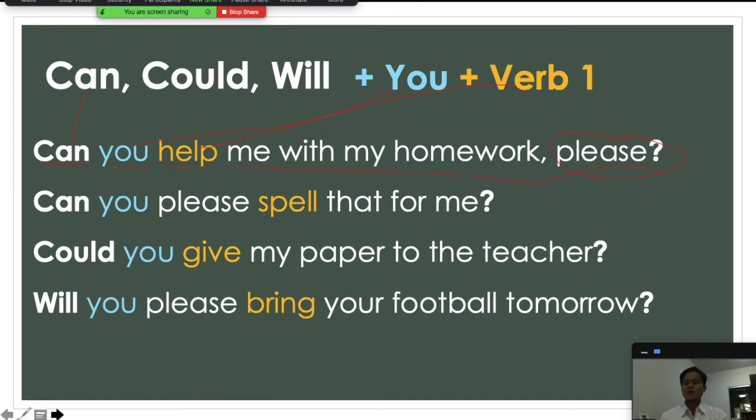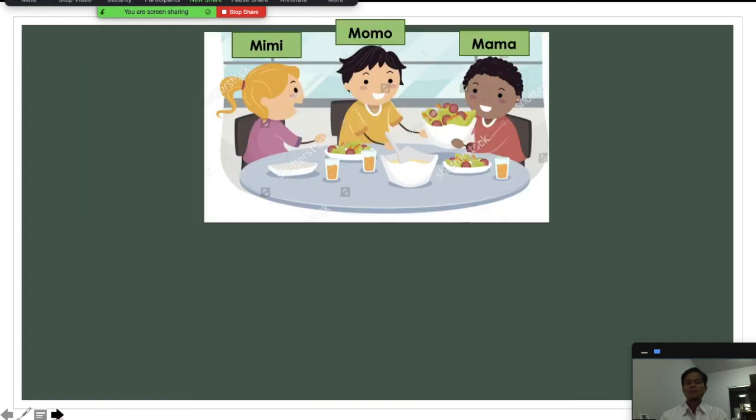All right? So here, let's have some exercise and I will check if you really understood our first part of the requests. I have here 3 people. What are their names? We have here Mimi, Momo, and Mama. What are they doing?